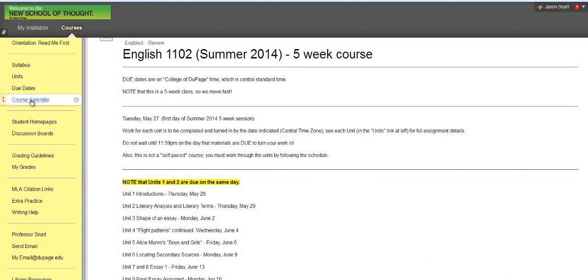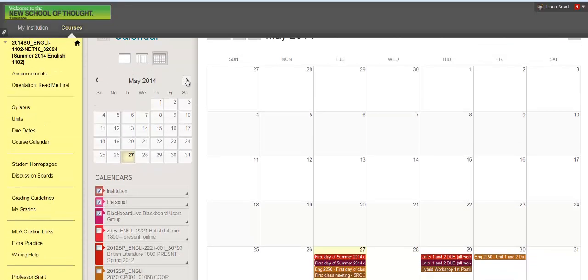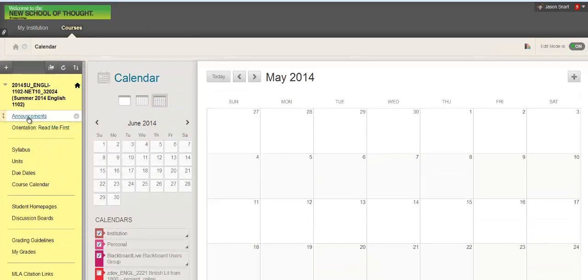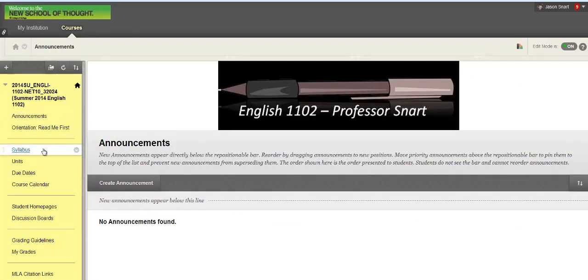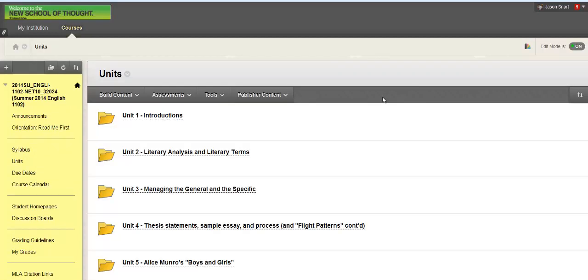I have set up the course calendar, and mine will look a little bit different than yours. But of course, you'll see all of your classes, including this one, and the due dates listed here. If you do happen to notice a due date that's listed in the due dates tab that doesn't align with the course calendar, those two aren't automatically linked. So I might have just put a date in wrong or changed one but not the other. So if you see something that's not coordinating properly, let me know right away and I'll make sure I change that.